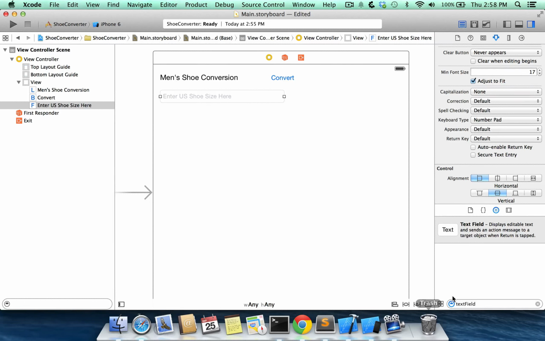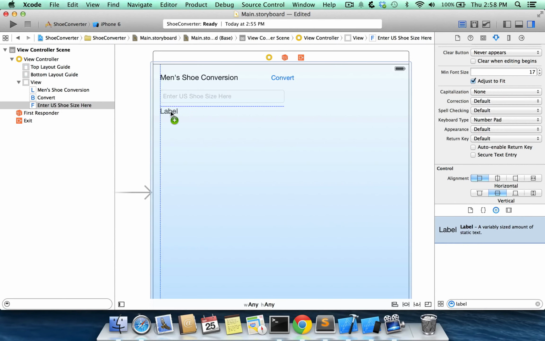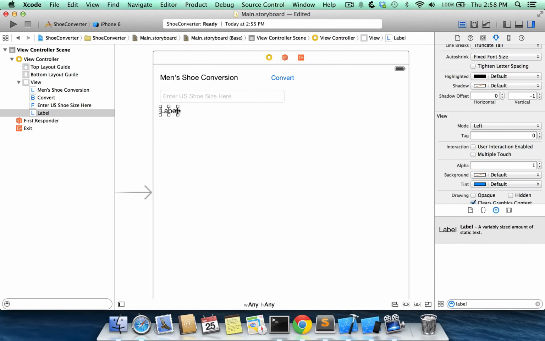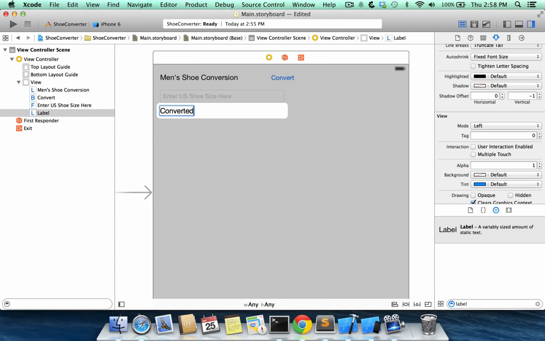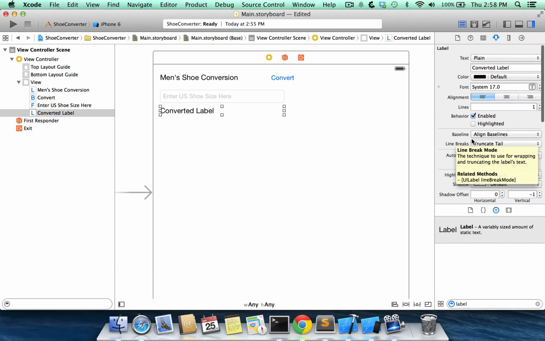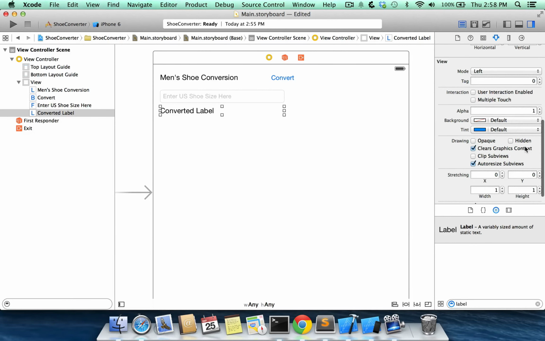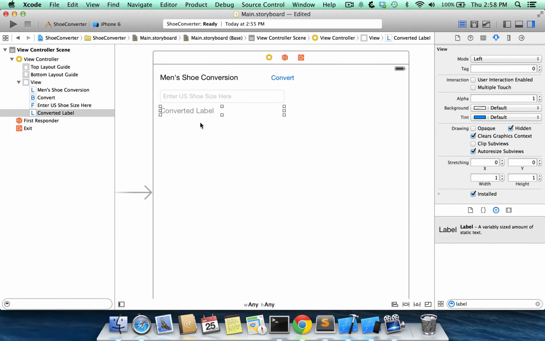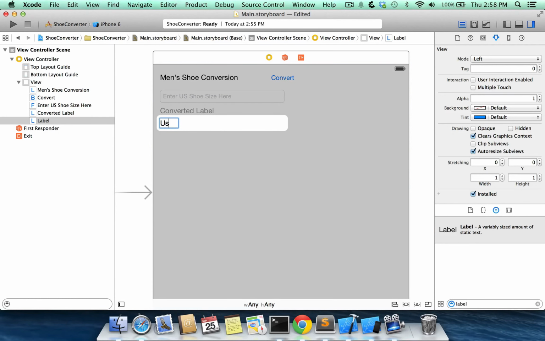We're also going to want to add an additional label here. And let's go ahead and drag this in, and let's enlarge this. And we'll say that this is going to be the converted label, and let's set this initially to be hidden. So we'll scroll down here and find the hidden property and select it, and I'll gray it out here to show that it's being hidden. And then let's add one additional label below this, and this will just be a warning to any potential users that they should only use whole numbers. So we'll type in use whole numbers only.